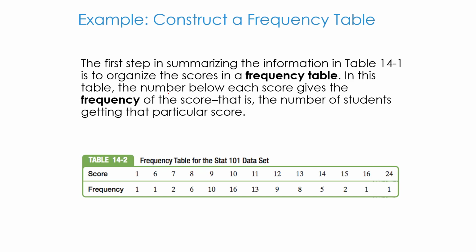So there was one person with a score of 1, people with a, one person with a score of 6, 2 people with a score of 7, 6 people with a score of 8, 10 people with a score of 9, and so on, right? And so this takes that whole table that we got earlier and makes it a little bit more manageable. And you can see some trends from there by looking at this table a lot more than you could from the raw data set. But as they say, a picture's worth 1,000 words.